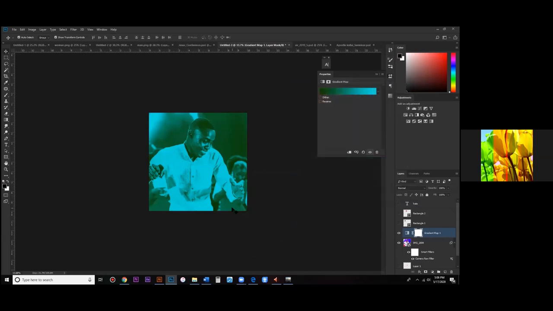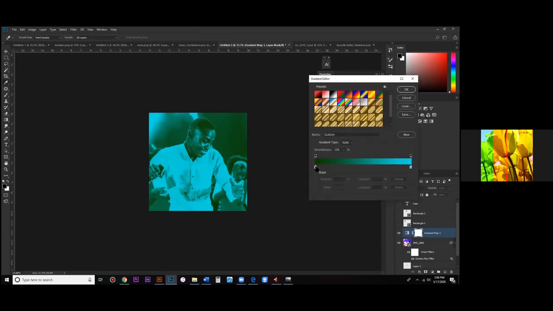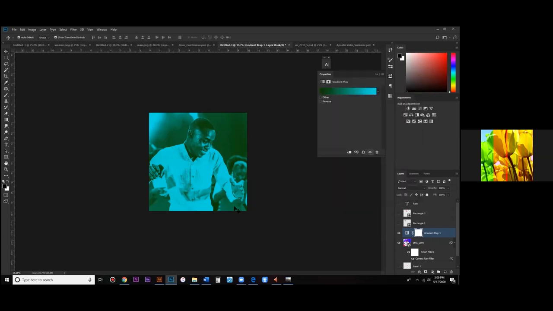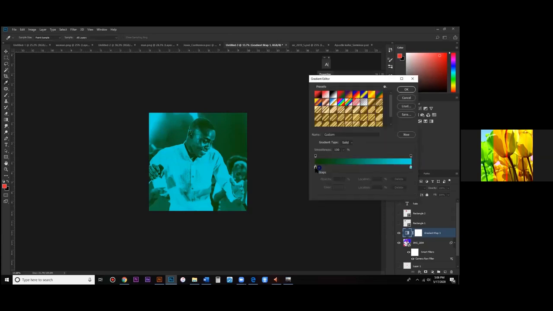So wherever there's a darker shade, it is taking the darker color of my gradient map. So when I take this off, see there's a red here. And the red here is not bright as compared to the white side of the gradient map, which has replaced the red. So if you think this is what you want to use for a gradient map for your design, fair enough, you can choose any color that you want to use.